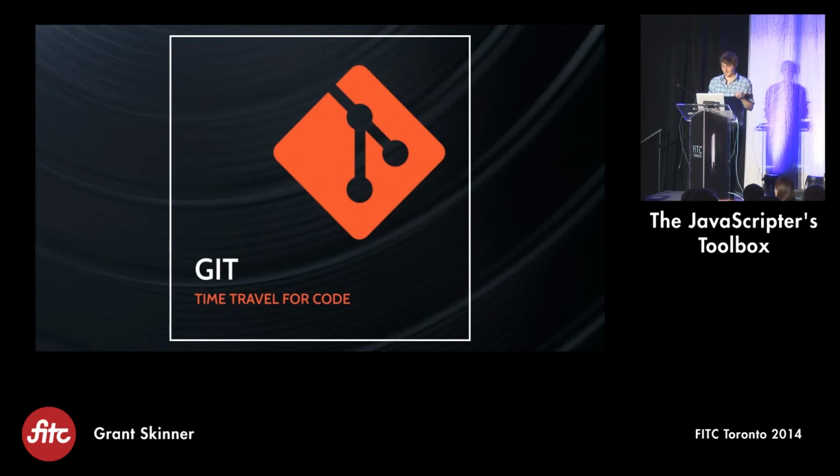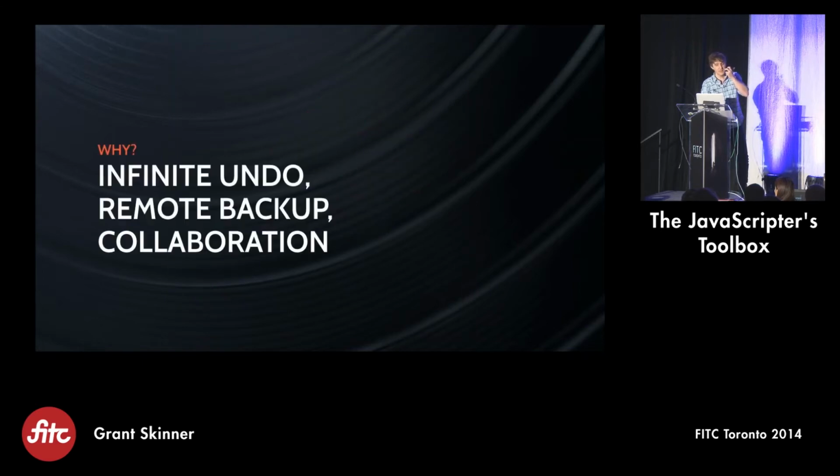We use Git almost exclusively. Obviously, there's other options like Subversion. And it offers a ton of benefits. Basically, this is infinite undo, right? Where your IDE or your code editor leaves off with undo, Git picks up. It also provides you with remote backup, which saves you from hardware crashes and things like that. And it facilitates team collaboration.